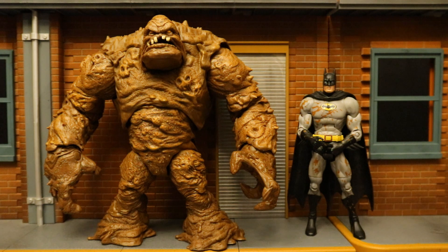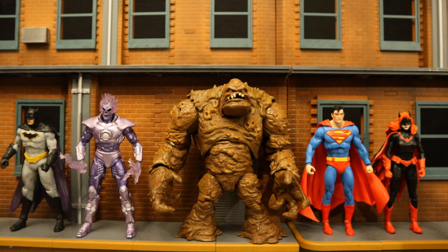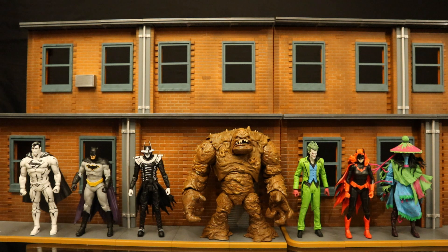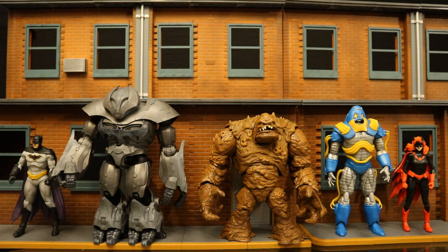Here's Clayface next to a Mattel DC Universe Classics Batman — this is a Mud Splatter Batman from a two-pack Feats of Clay with Batman and Clayface. Here's a look at this reverse set: Batman, Clayface, and Batwoman on a rooftop overlooking Gotham — Team Detective. Now let's take them out next to some other recently released McFarlane DC Multiverse figures. Here they are next to another recent Amazon exclusive — the Atomic Skull versus Superman 2-pack. And here they are next to the ultimate Batman movie six-pack. Then next to some more recent Amazon exclusive Glow in the Dark figures: John Stewart Green Lantern, Swamp Thing, and Batman the Infected. And now with some Entertainment Earth exclusive figures — the Sketch Reaper Superman and The Batman Who Laughs, and the Black Light Infinite Frontier Joker and Scarecrow. Here they are next to the 1989 Michael Keaton Batman — the one that came with the Batmobile. And next to the two most recent McFarlane mega figures: the Justice Buster and Anti-Monitor.